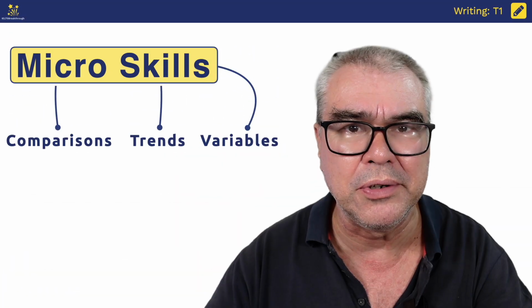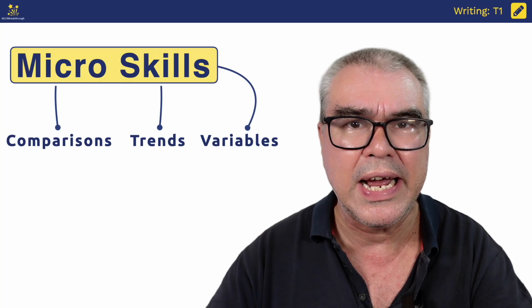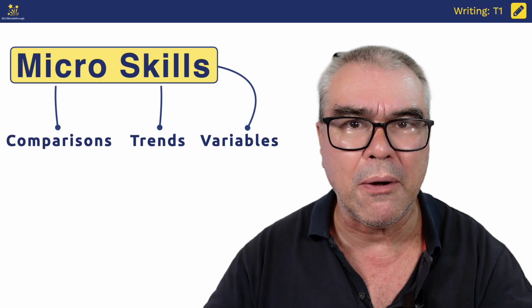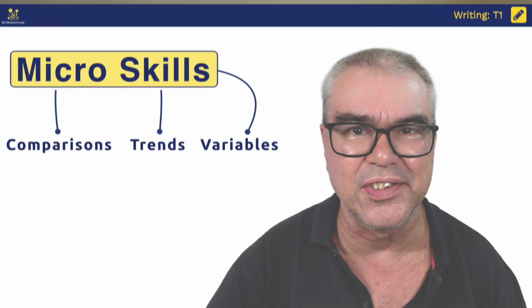If you are preparing for the IELTS Academic test, you're in the right place. A Task 1 question in the writing section of Academic IELTS can be quite overwhelming. There are lines, labels, and lots of data. What's more, there are also quite a lot of strategies that you need to remember, most especially the micro skills 1, 2 and 3, that is describing trends, writing out your variable properly and making comparisons.